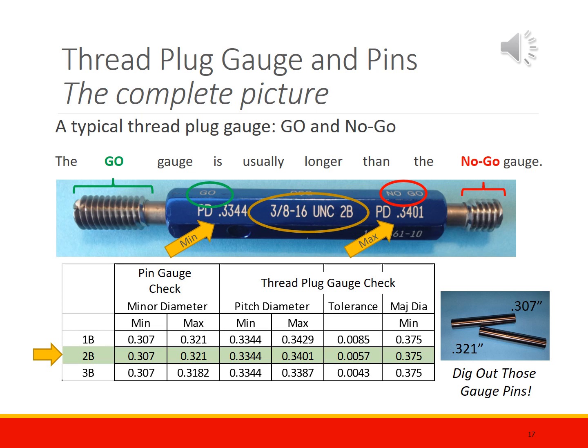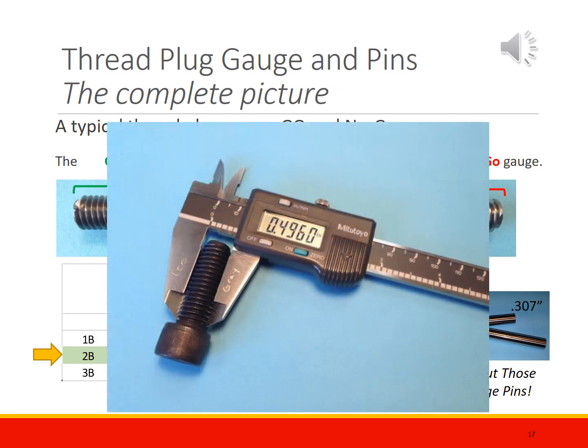We see we have min and max minor diameters, so we need to dig out 2 pin gauges. It's important to note the same goes for OD threads like bolts and studs. In this case, however, you can use a pair of calipers to verify a major diameter of a bolt or stud. The thread ring gauge that would be used to check the bolt or stud will check MMC, including minor thread diameter of the bolt, but it won't check the major diameter of a bolt.